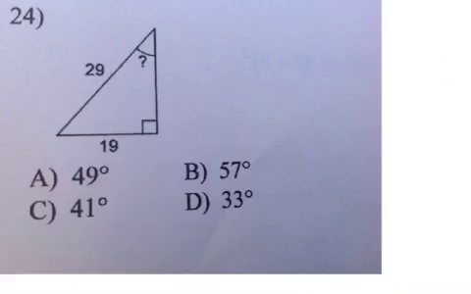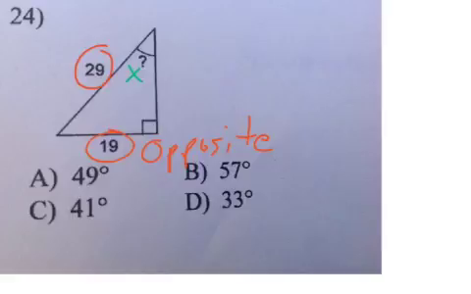27 degrees. Okay, here's the second problem that was on my worksheet. So, first thing we're going to do is label our missing angle x. You could call it any letter you want, by the way, but I happen to like little x's. And now we're going to label our sides. And now hopefully you understand that the 19 is my opposite side again. Okay? And the 29 is what we know as the hypotenuse, right? Yeah, that's the longest side, the hypotenuse.